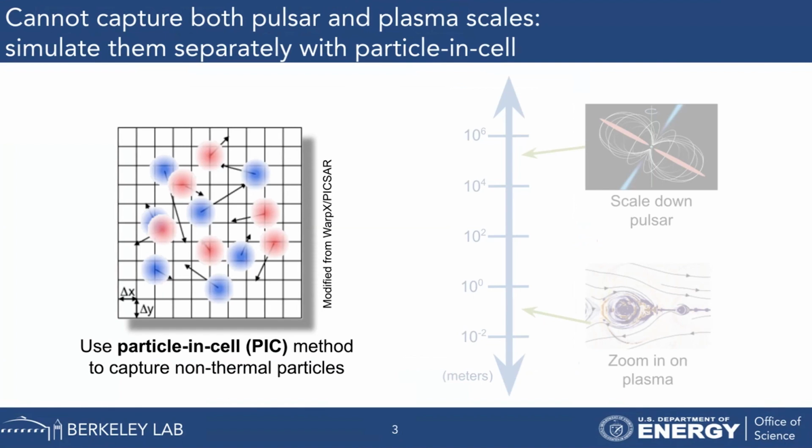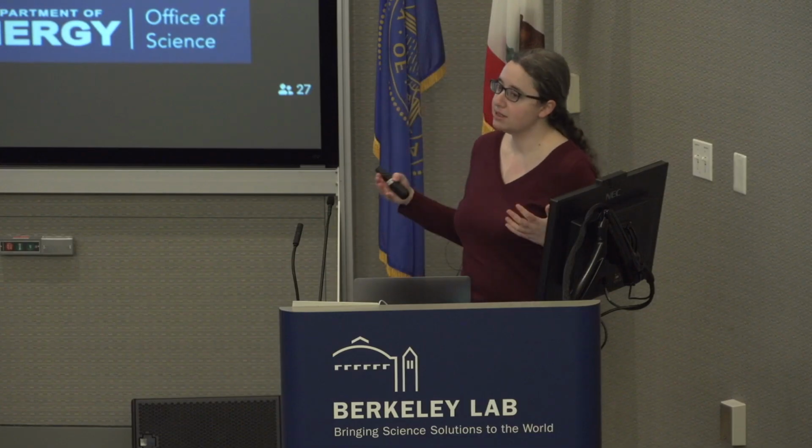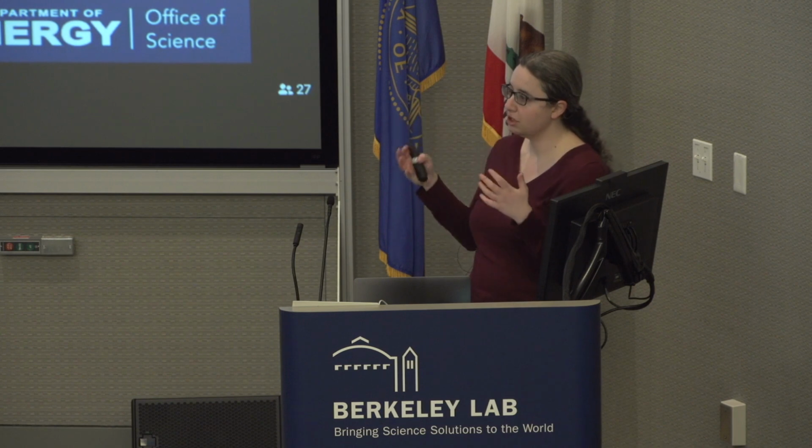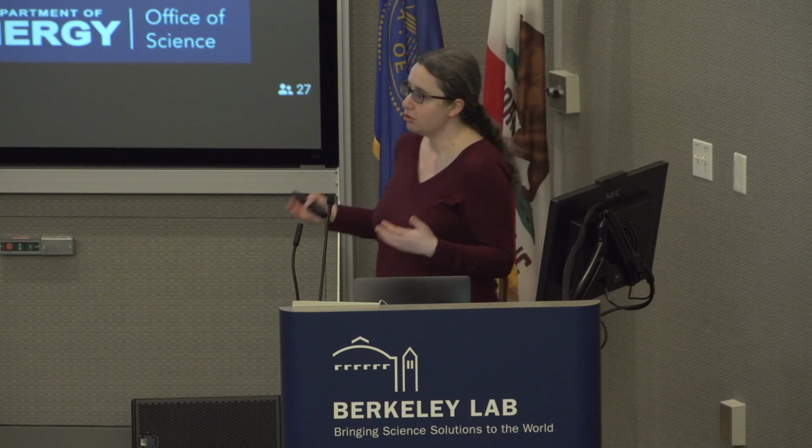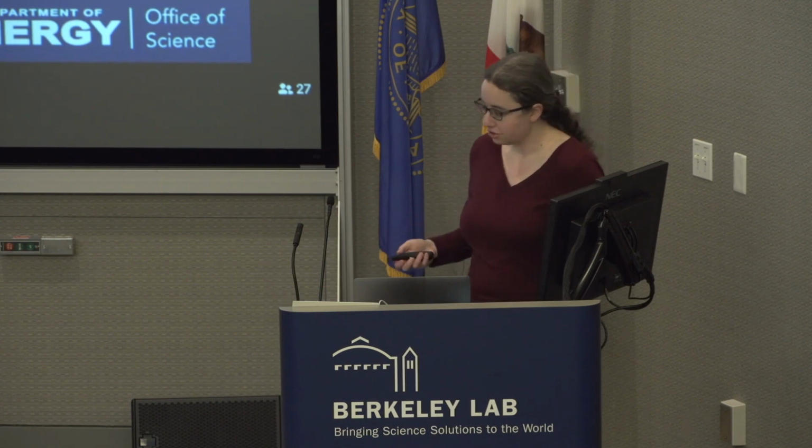Now, the best way to simulate these kinds of particle interactions and these kinds of plasma instabilities is with particle-in-cell. So particle-in-cell is a computational technique that's very commonly used in plasma physics, where the plasma is discretized into particles, which represent bundles of electrons and protons. And then the code, in this case the PIC code WarpX, tracks the particles as they move across this spatial grid where the electric and magnetic fields are calculated. And this allows us to self-consistently evolve both any external and also internally generated fields in the plasma, while also tracking non-thermal particle acceleration, which is the thing that we're particularly interested in studying.